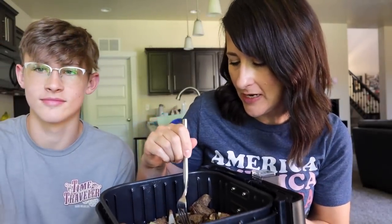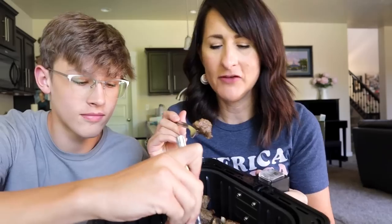This boy heard steak and came running. 5 ingredients to make this. Easy, it's nice and juicy. It's pretty good. I'd maybe put a little more salt on it next time. Thumbs up? Mm-hmm. 10 out of 10.